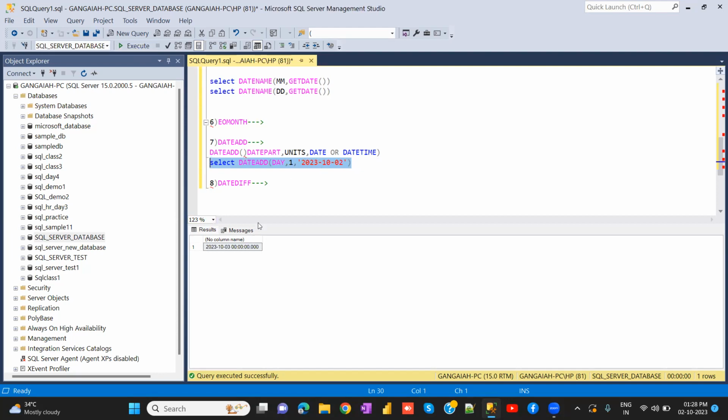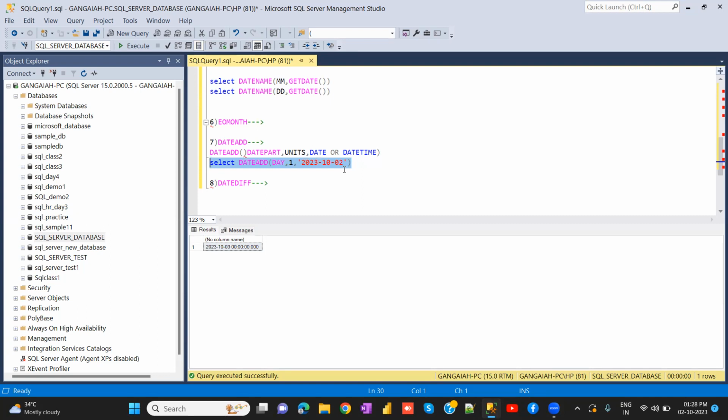I'm getting a result like this: 2023, 10th month, and 1 day added, and it will display the 3rd. So what the DATEADD function does is add or subtract days. Not only days, months also, years, whatever you want to add, you can add. So this is the DATEADD function example.